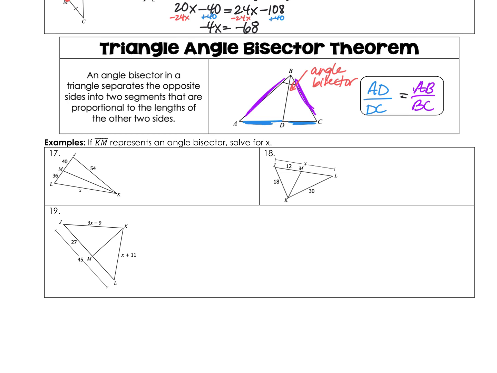Look at number 17, we'll do an easy one first. She's making sure the corresponding pieces go together. It divides us into proportional triangles. It says if KM represents an angle bisector, so you were told that. So you can set up X goes with 54. And you also know that if I do X, then which number do I have to start with? 36. 36 and 40. Yeah, that order matters. That's the biggest thing that I see students getting incorrect. So solve that really quick, and then I think we'll just do one more.